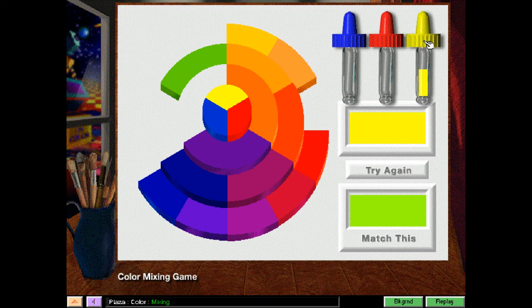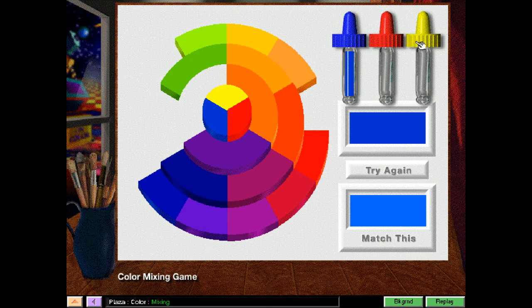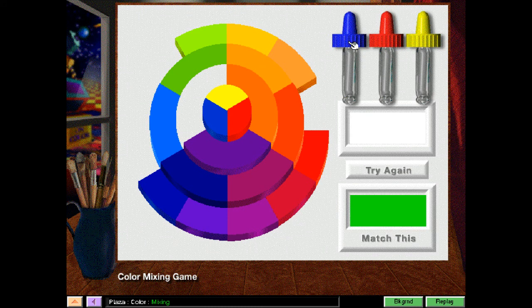How do we achieve lime green? A lot of yellow and a tiny bit of blue. And a light blue. How do we achieve that? Well, put a bit of blue. And then we put a tad bit of yellow. Tad bit more? No. Try again. Just a tad bit of blue and a tad bit of yellow. Now, another green. Lighter. Lighter.